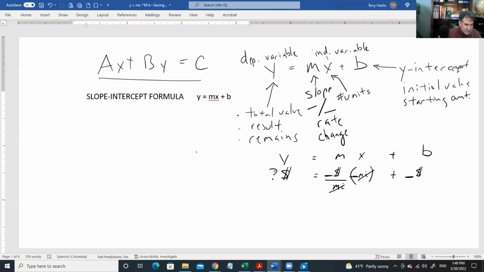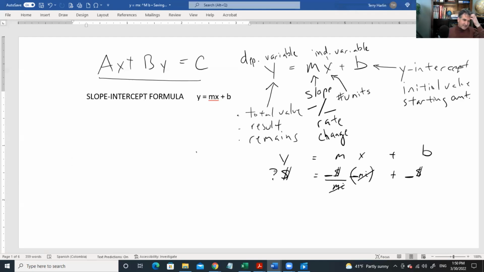So how do I arrange things in a way that, for instance, if I want dollars, that means that anything here that has dollars is going to need to be on top. And anything that is some other unit besides dollars is going to have to cross out. It's going to have to be offset. And so I'm going to have one somewhere in the denominator, one in the numerator. But the fact that I have a rate here with miles in the denominator, that tells me where my X is going to go.